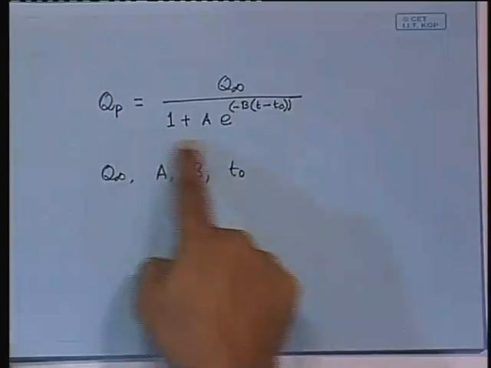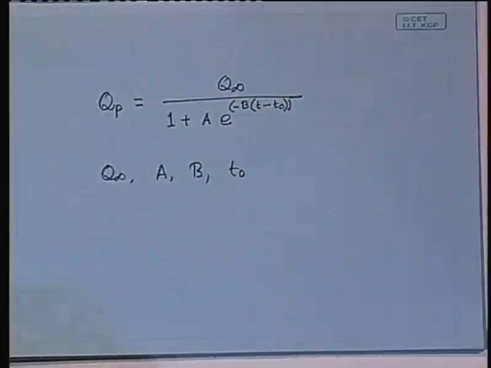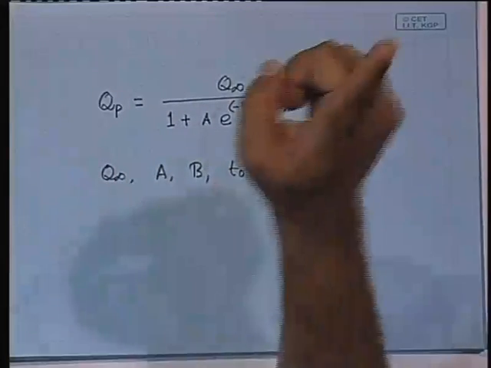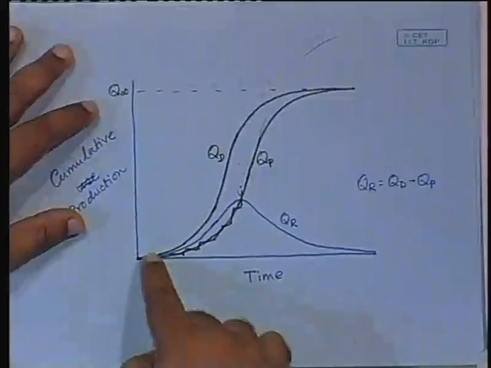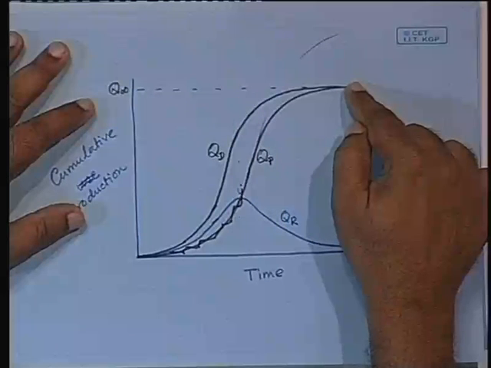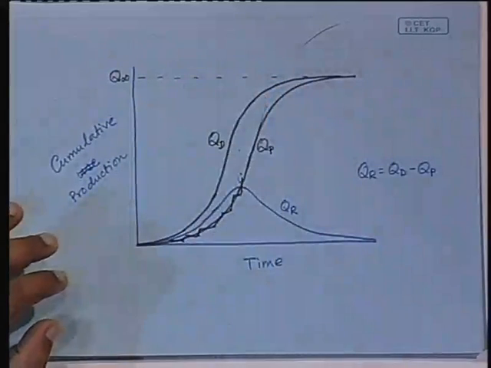Okay, so we have a parameter estimation problem at hand, in which the equation that we need to fit is this, and the parameters that we need to estimate are these. How to estimate the parameters? Obviously, as I told you, you cannot even start this business unless you can estimate Q infinity, and it is something that cannot be estimated from the data that you have so far. Is that point clear? The data that you have so far are only this much. Based on that data, can you estimate this value? Definitely not. So you need to have an alternative yardstick of estimation of these values, not based on the production data.